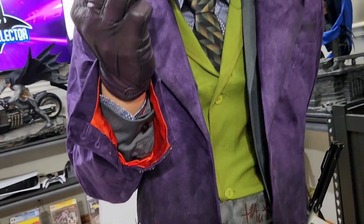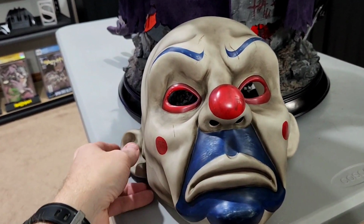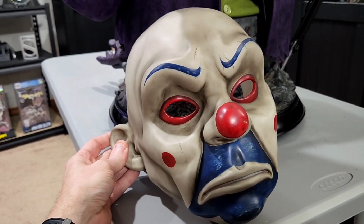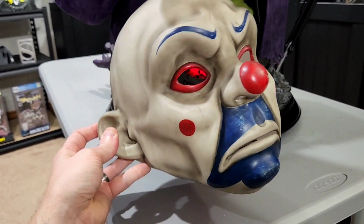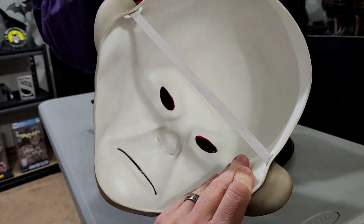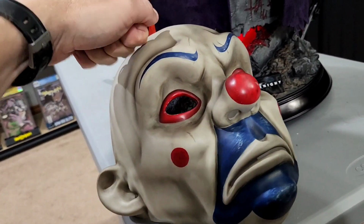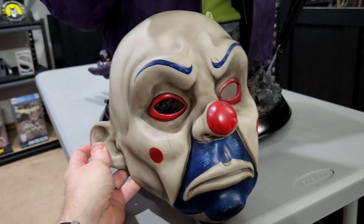So we'll start down here at the bottom, and I want to show you the mask first, which is actually really cool. I talked about it a little bit in the unboxing. I feel like this mask is awesome. It is a plastic though. I was hoping it would be more of a resin material, but it is a kind of lightweight plastic. It's got a little bit of weight to it. I would say it's fairly cheaply made. I was maybe expecting a little bit more, although it's solid. It's a nice solid feel to it. But I think it's really, really good.